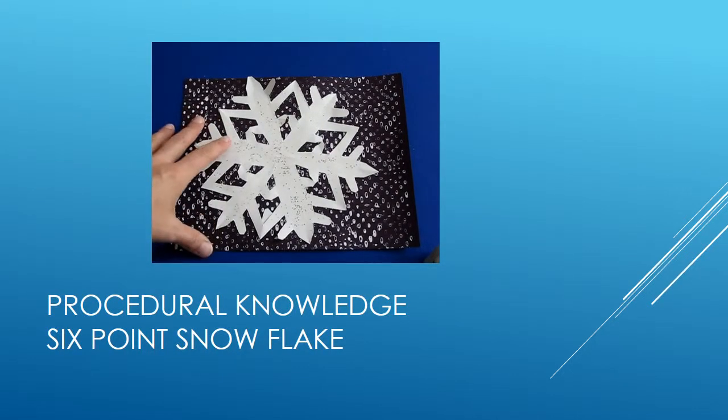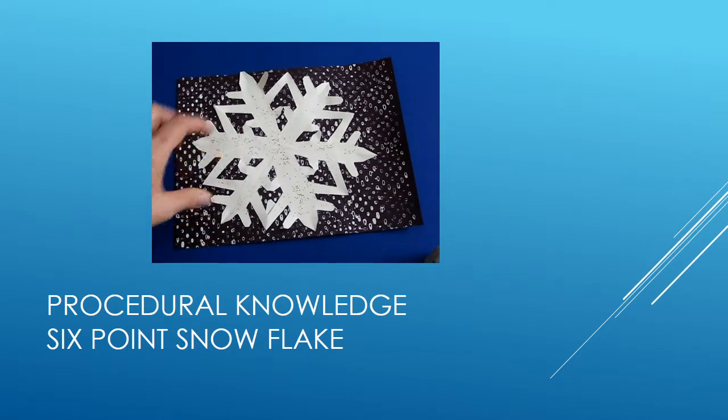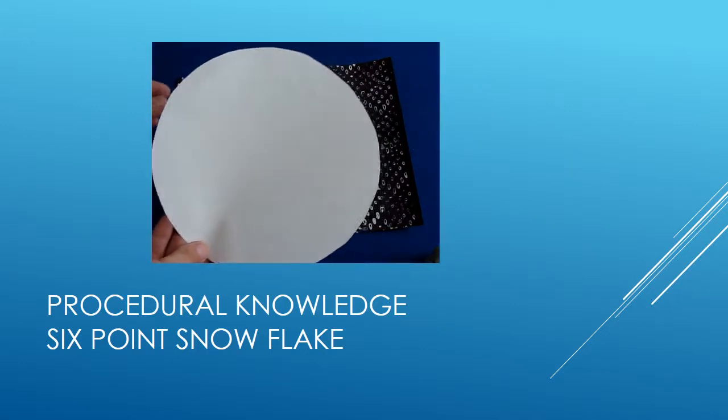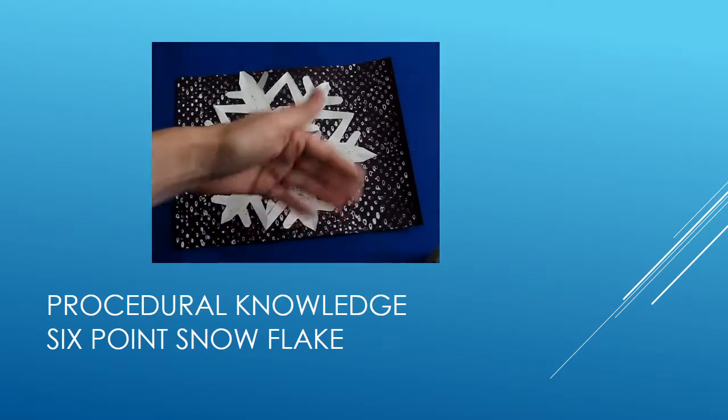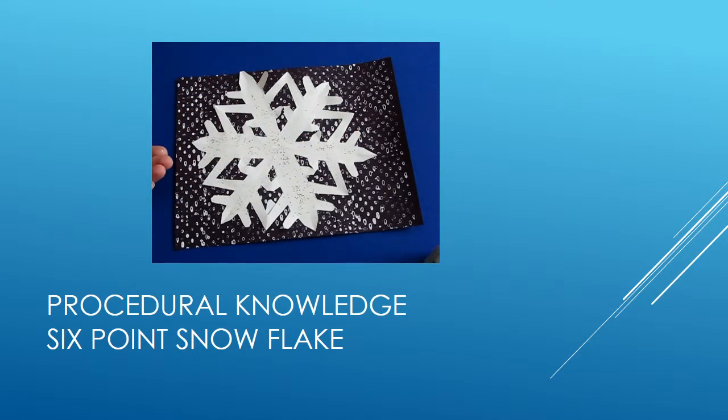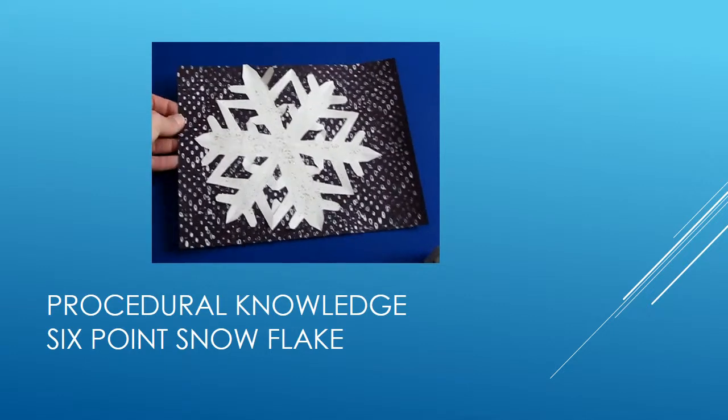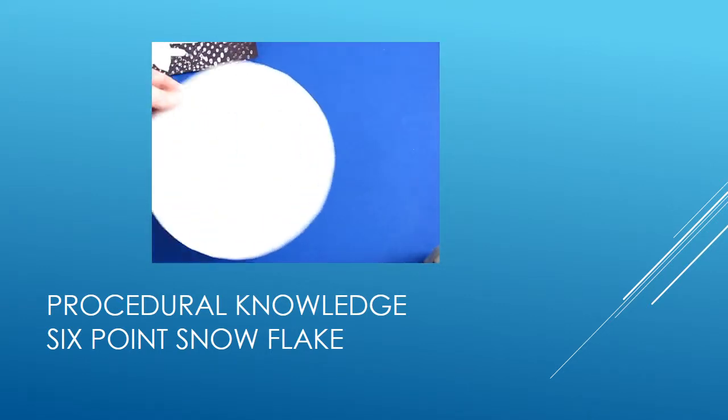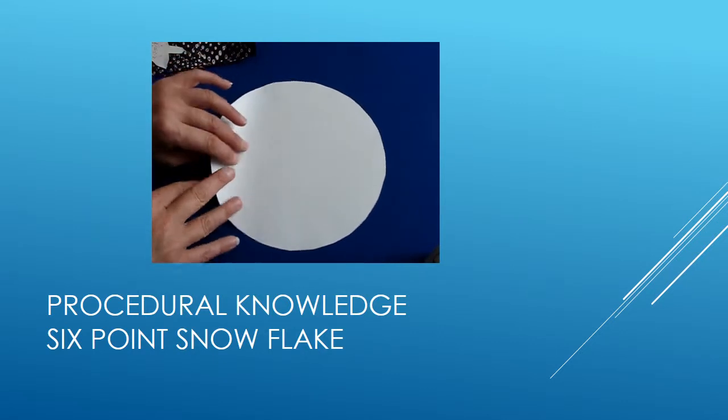Okay boys and girls, this is part one of a multimedia project that we're going to do. Initially what we need is a piece of white paper and a disc to trace around. When you trace around that disc you're going to cut it out and you're going to end up with a white circle. What I'm going to demonstrate to you is how you're going to create your own six pointed snowflake. In real life snowflakes are all individual just like our fingerprints and they all have six points, not four or eight but six.